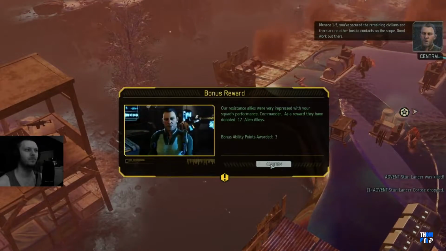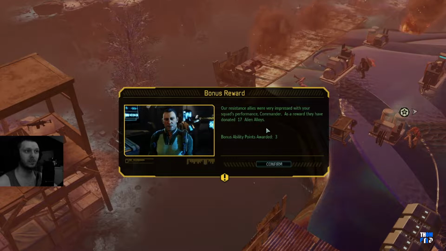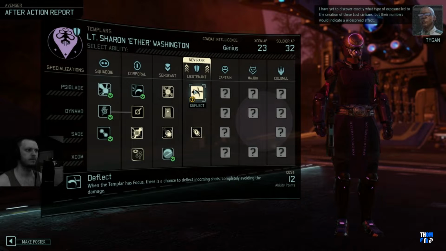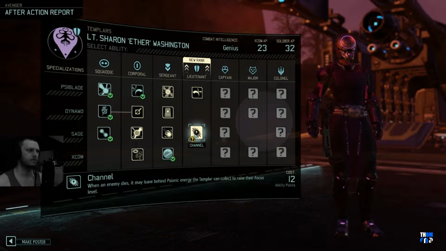Not too shabby. Menace 1-5, you secured the remaining civilians and there are no other hostile contacts. Good work out there. But the good thing is, at least we got alloys, which is something useful, and we get 3 bonus points. So there were 2 more lost. You know, at least I get rewarded for doing something properly. Lost civilians, but their numbers would indicate a widespread effect.